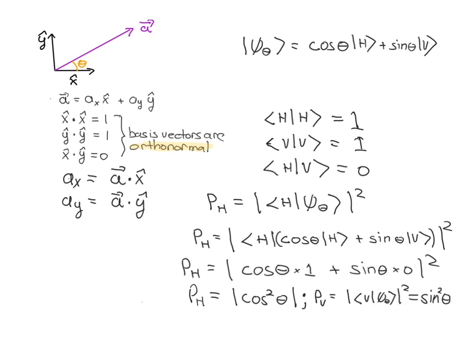And similarly, it's easy to see that the probability of measuring the photon going to the vertical channel is, we just take the inner product of the V basis state with psi sub theta, and that's going to give a sine squared theta. So this is a nice way of doing these calculations, and you'll see that when we get to more complicated situations, relying on this kind of mathematical technique will make coming up with actual predictions of probabilities much easier once you get used to this.